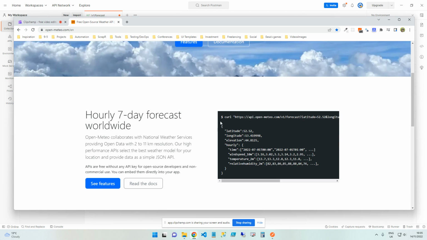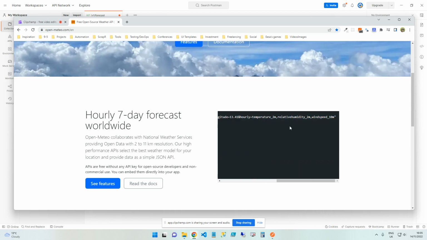If you come to this website, it's got a sample of how you query an API via a tool called curl. You hit up the address, pass in some query parameters. Now, a query parameter, if you're new to APIs and endpoints, are the things after the question mark. So we have latitude, longitude, hourly. I think that's it, just three here. Hourly has three values: temperature, relative humidity, and wind speed, whereas longitude and latitude have obviously number values.